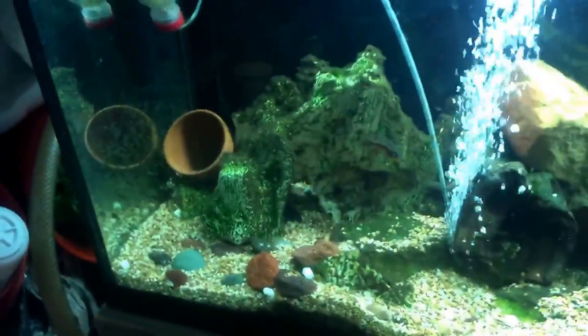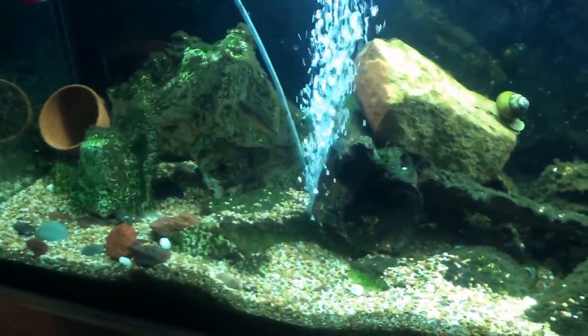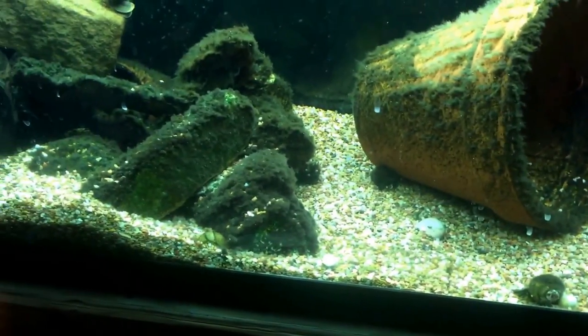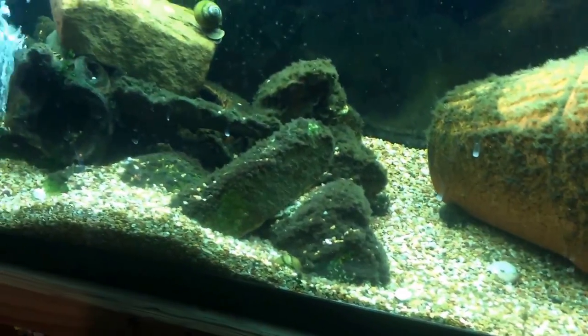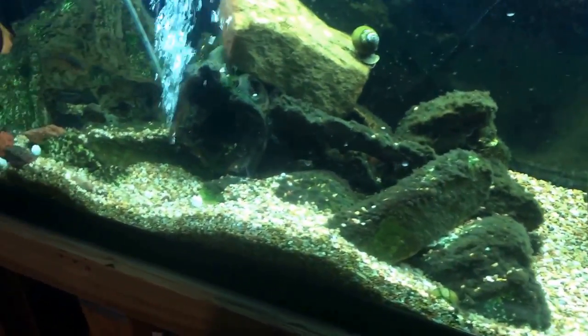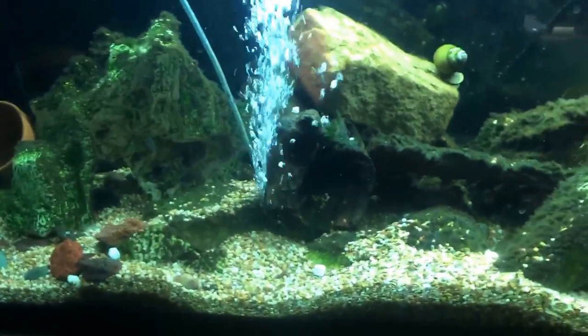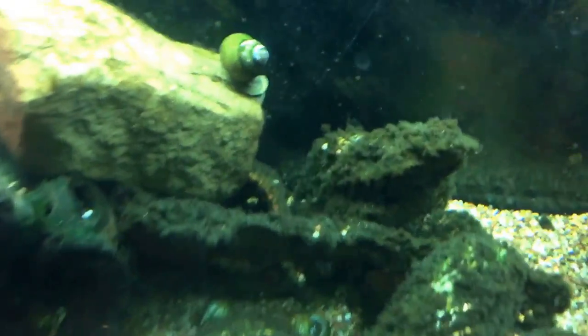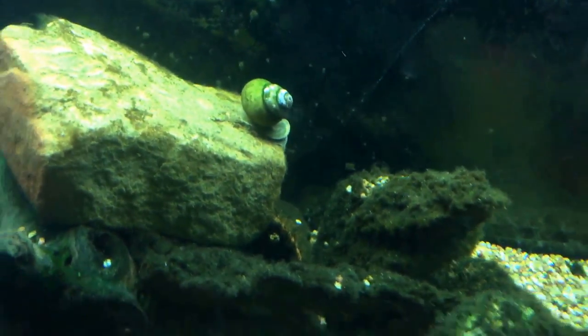The last time y'all saw him, I think he was only a couple inches. All the fish in here are eating Southern Delight veggie krill and small cichlid, from the red tails to the Akara, I think it is, maybe, I don't know. In the Modas, all those guys are eating Southern Delight veggie krill and small cichlid. You can see I have my trapdoor snails in there.